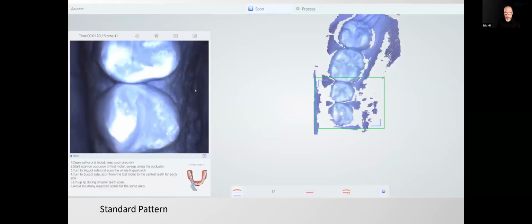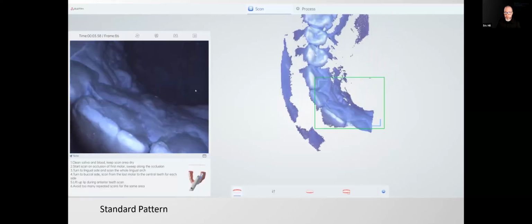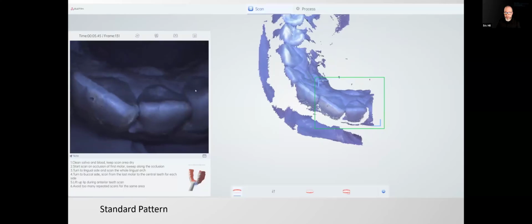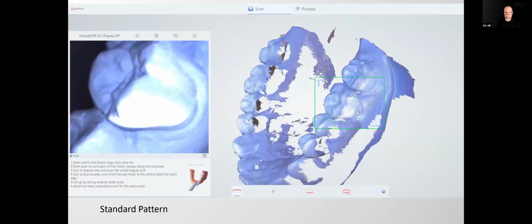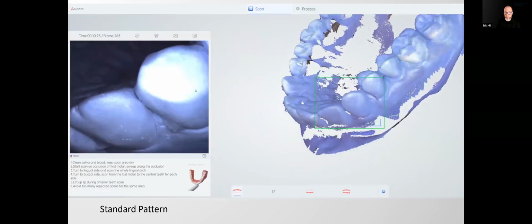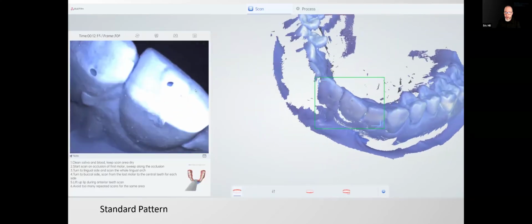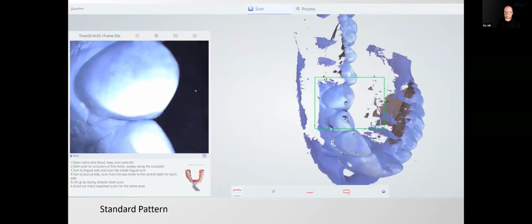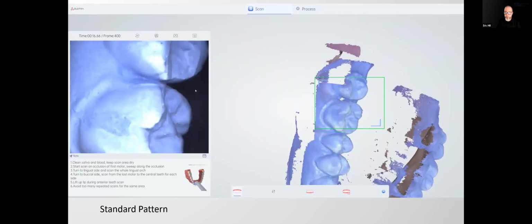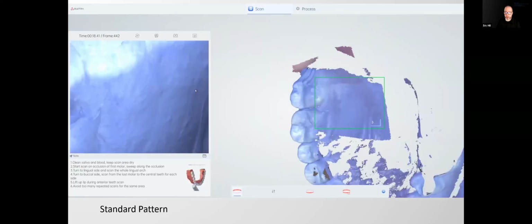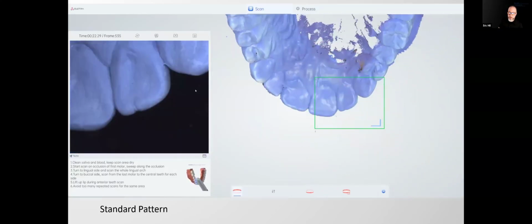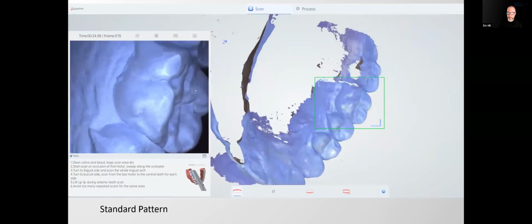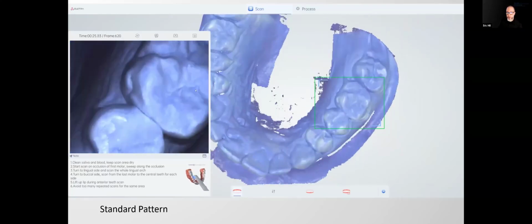And this one is where you're going to go to either the buccal or lingual side. You can see that I'm actually scanning a model here. And I'm rocking on the anterior to get that incisal third. And then I'm going around to the buccal side. And then right on the anteriors, generally that can be a little difficult to get a nice smooth scan pattern there, which is why the next scan pattern, which I call the infinity pattern, is a little bit easier for doctors and assistants to get in there and maneuver the scanner, because you can pretty much keep it in one angle, which is great.